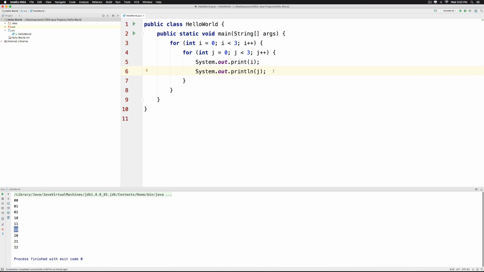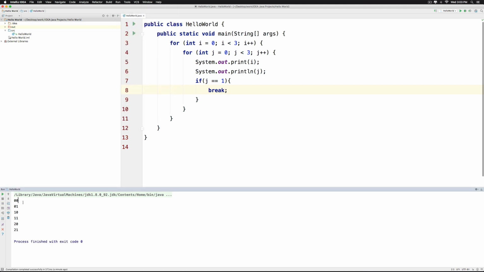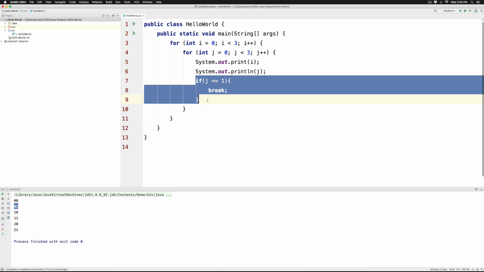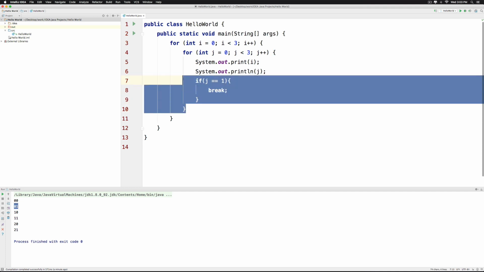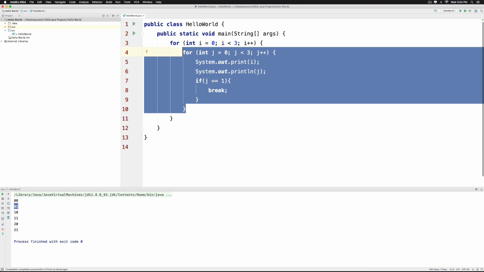Let's test some ideas here. I go to the inner for loop and write a condition saying if j == 1, then I want to break. So I'll just say break here. Let's run the program and find out what this is supposed to do. Initially, i is 0 and j is 0, that's fine. i is still 0, j becomes 1, that's fine. But remember that after that executes, right here we have the condition saying if j is 1, break. This means this inner for loop is not going to run anymore until i resets.